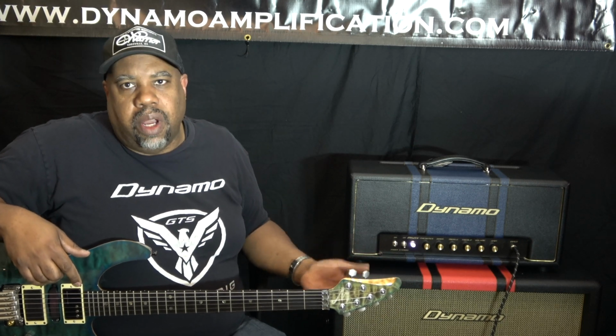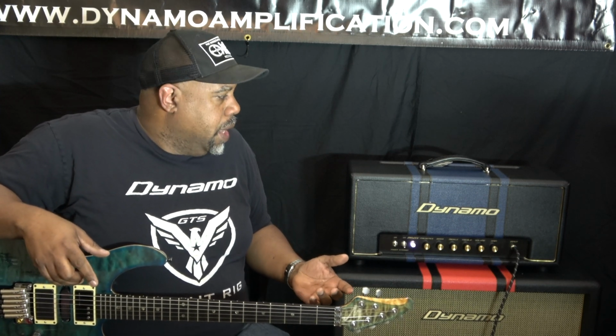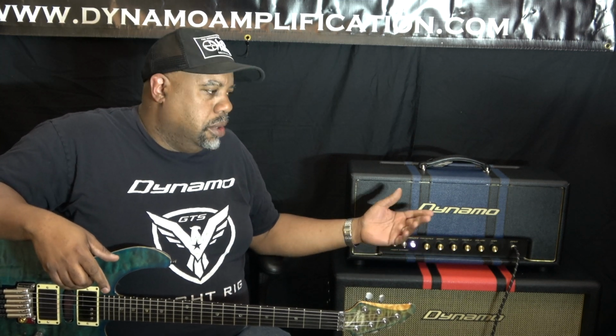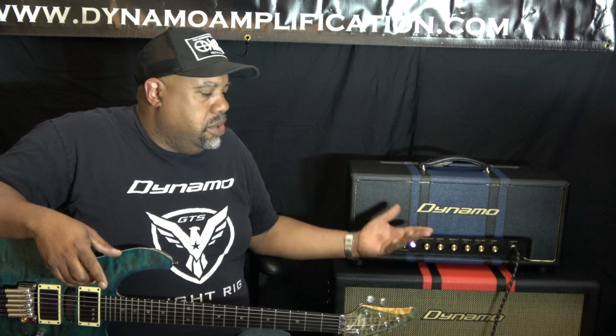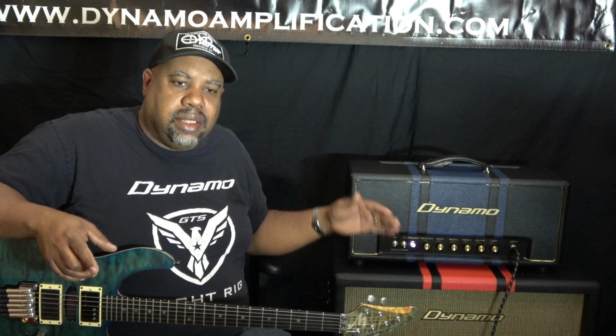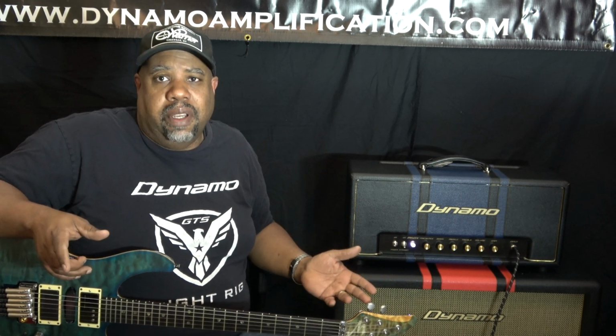Because some people like to run overdrive pedals that add more overdrive or more intense sounds, whatever. And when you have more dynamics and more room to do that on the gain side, then you can tweak your tone a little better. Whereas with the M50X in the standard form, you really can't do that. It's just straight balls to the wall from 0 to 60, and some people love it.